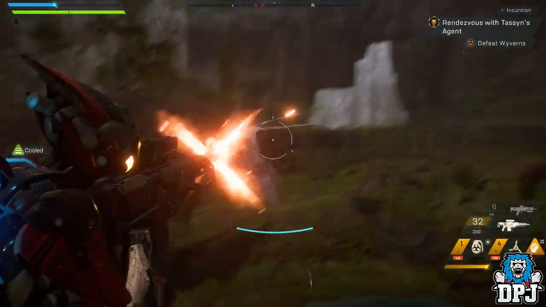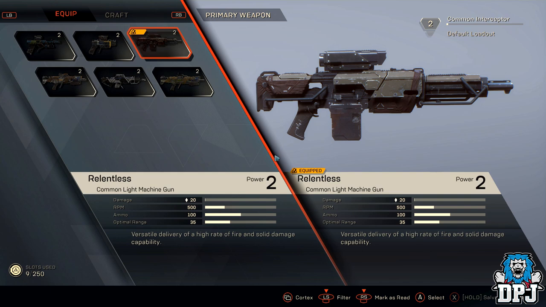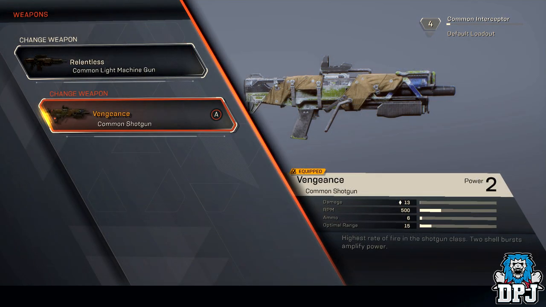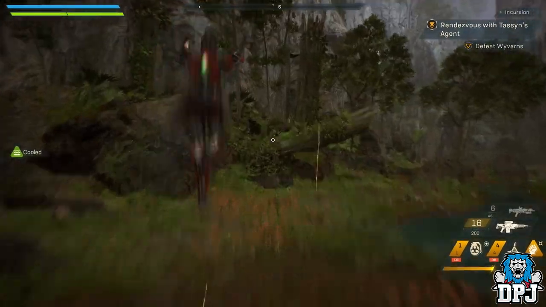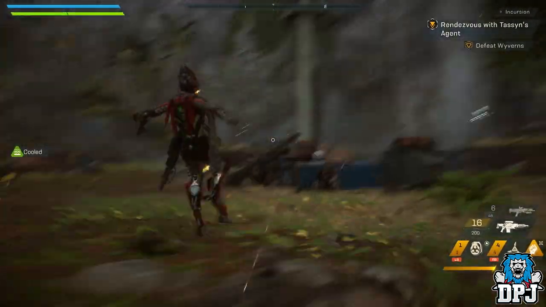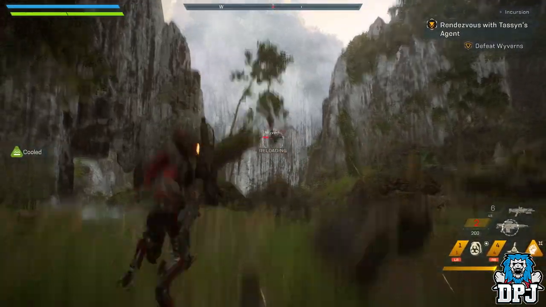Weapons wise, I am using two, the Relentless Light Machine Gun, and for the first time I'm also using a newly unlocked shotgun called the Vengeance, which is pretty cool. I wasn't actually sure about shotguns and how they would perform, as I honestly haven't seen much of them in the game, but let me tell you people, they feel great and do pack a serious punch from that close range. Both weapons are common weapons, like I said, they are literally starter weapons.